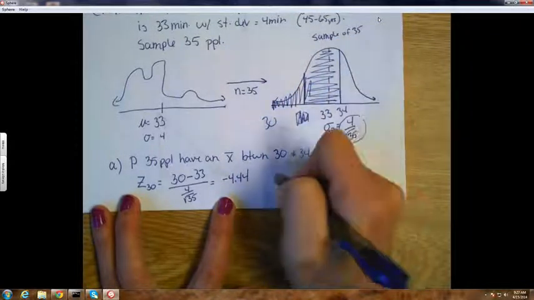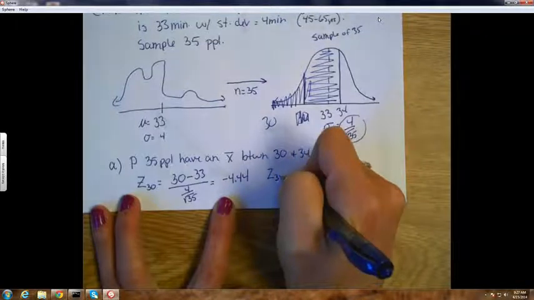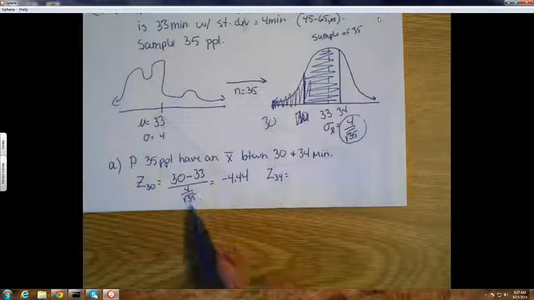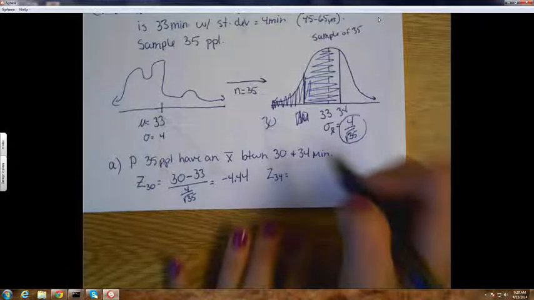And then the z-score for 34. Oh, did you get it? Any problems? I forgot to even ask. See how I use parentheses? I did it all in one line, parentheses around the numerator, and then I did parentheses around the denominator. Otherwise, the calculator just divides by 4 and then multiplies your answer by square root of 35, which isn't what you want. All right, so the 34, same thing.